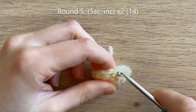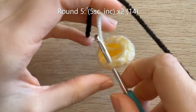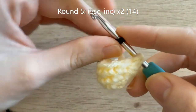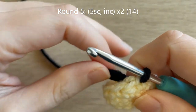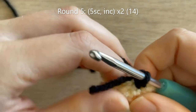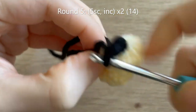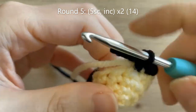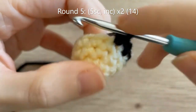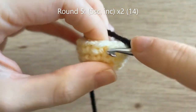So I'm now going to just reattach my black yarn into the real single crochet before the fake one. So just grab my black yarn. It doesn't really matter what stitch you reattach the black yarn into, and I'm just going to reattach that. And so for round five, what we're going to do is 5 single crochets. One, two, three, four, five, then an increase, then another 5.